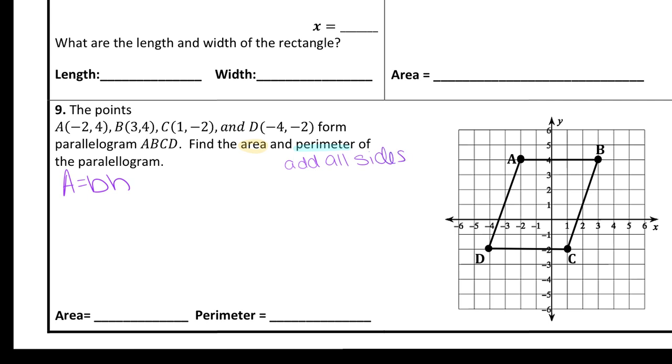Remember that our slanted sides, we are going to have to calculate. I think the easiest way to do it is with our Pythagorean theorem, right? If this is A and this is B, this is C, you might also use the distance formula. That is up to you.